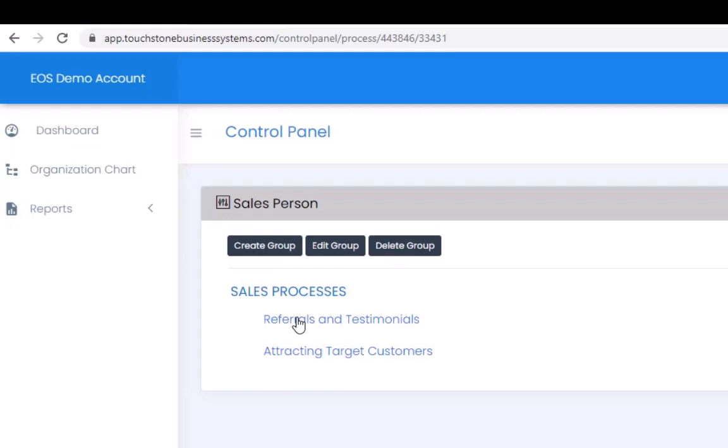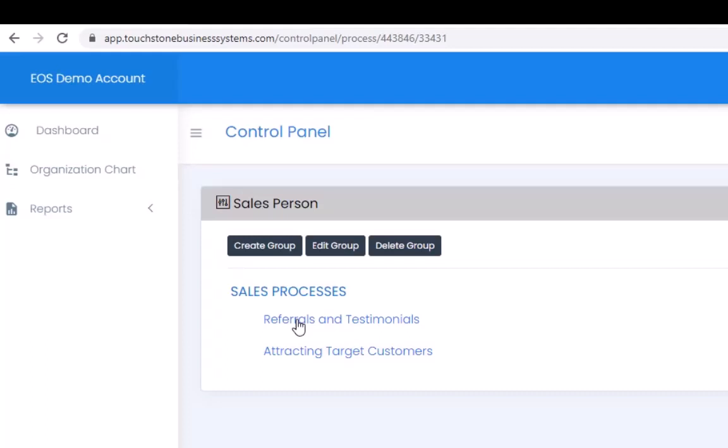These will be all of the processes that the salesperson needs, and they will be all of the processes that the sales leader will use to train a new salesperson when they're hired on into the company. Now, obviously, in a client's account, there would be more than 2 processes that you're seeing in this brief demo. All of the processes linked to the seat called salesperson will show up here. And if John needs to follow a process, he simply selects it.